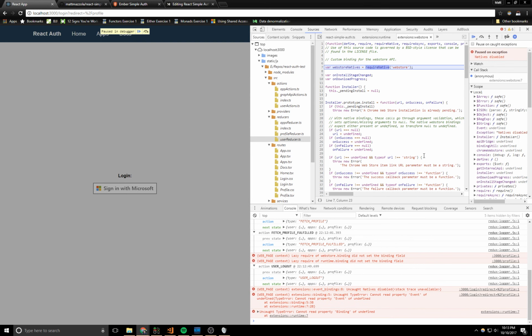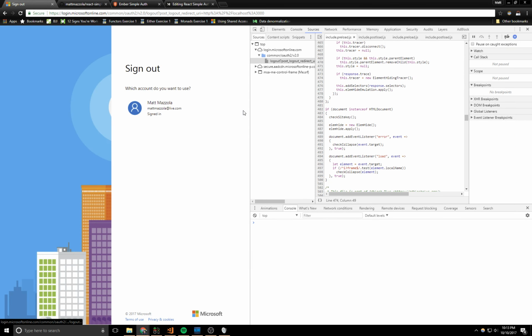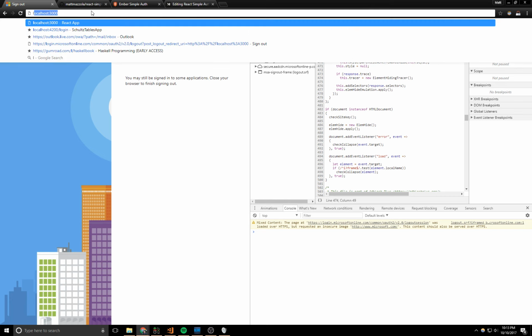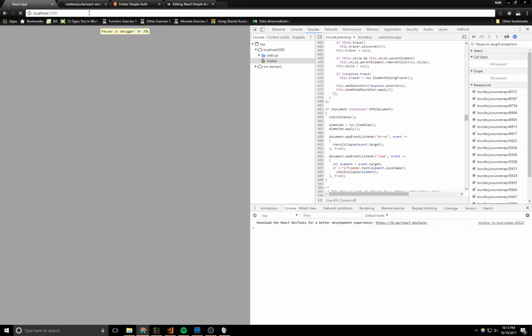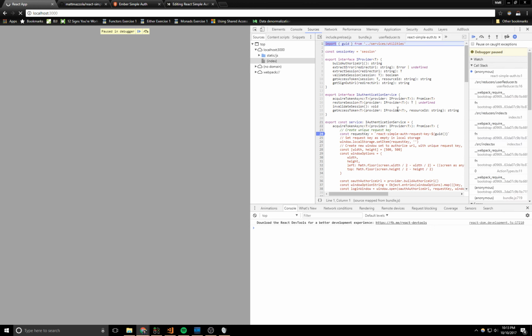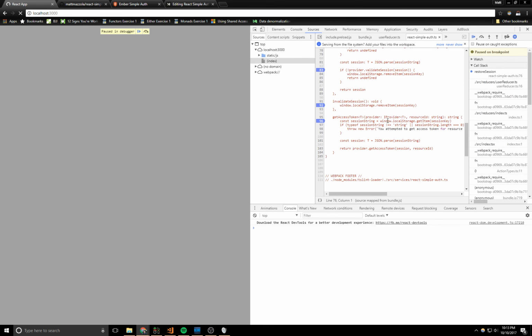But there's also other things that happen when you sign out, and it redirects to this URL given to the provider. So this is going to go one step further and actually say, even if that token was somehow compromised, it should be invalidated by going here. So that's kind of an extra measure I mentioned in the article. Then if we go back to the app, see here it's trying to restore the session. Actually good. We can debug in that, and you can see what I mentioned where it takes the other path here.